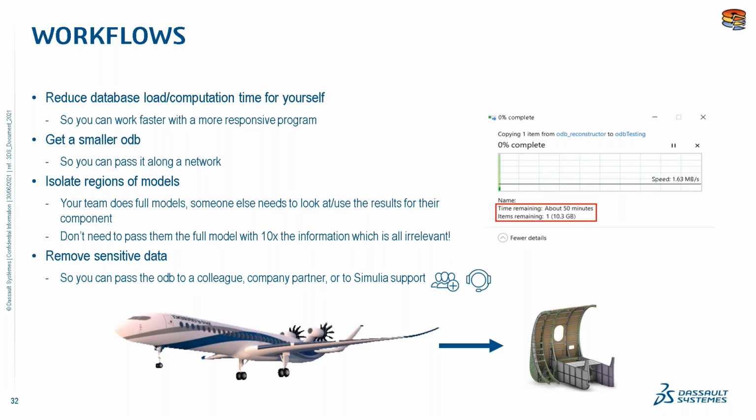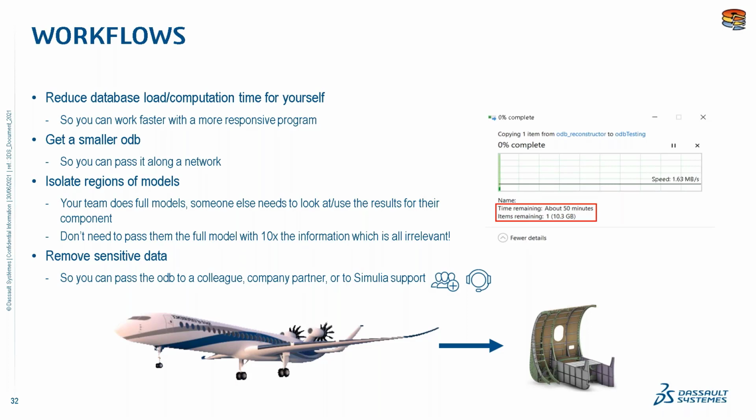You can isolate regions of the models. If your team does full models and somebody else needs to look at it, but they only are worried about a specific component, then we can break that component off into a new output database. So you don't have to pass them the full model with 10 times the information, which is all irrelevant to them.